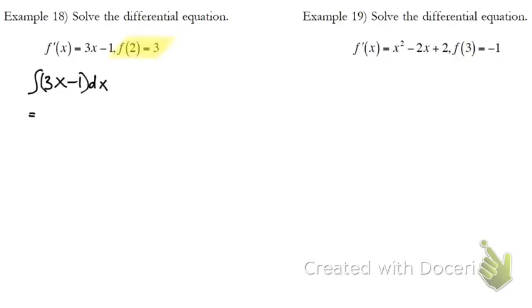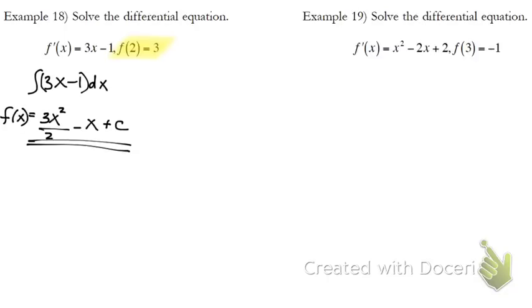is equal to, remember we bump up the exponent by 1, so that's 3x squared over 2 minus 1x plus c. So again, this is called a general solution because we have plus c and we're not quite sure what that constant is yet. And again, this is equal to y. So once we actually find the integral, and technically it's equal to f of x actually.